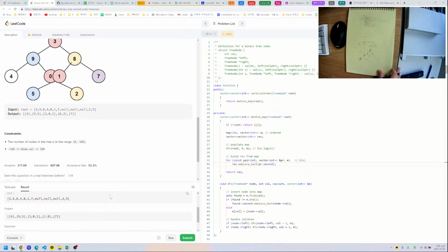Maybe it's a different problem. 3, 9, 5. Then 4, 0, 1, 7, 1, 7.